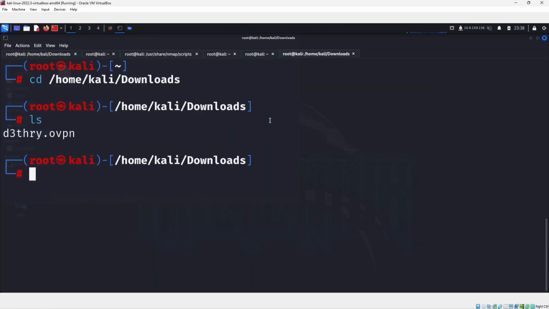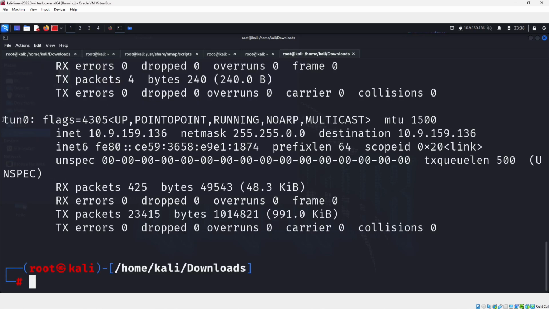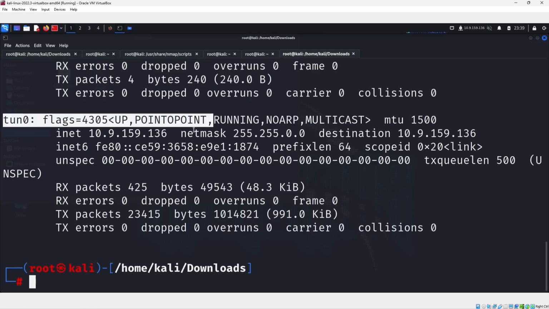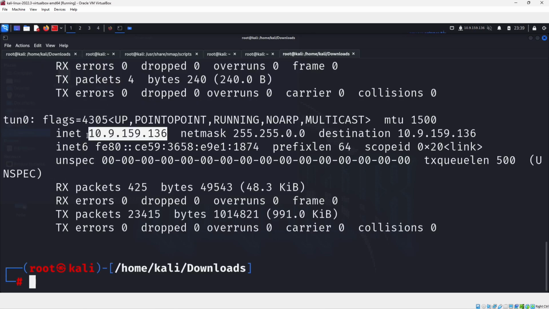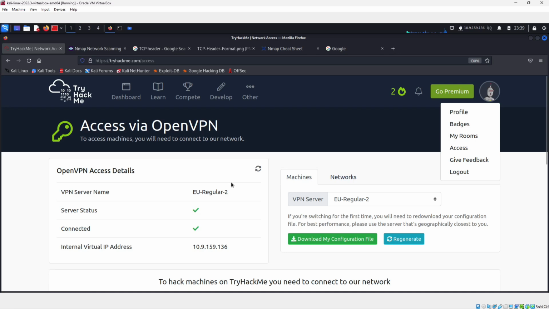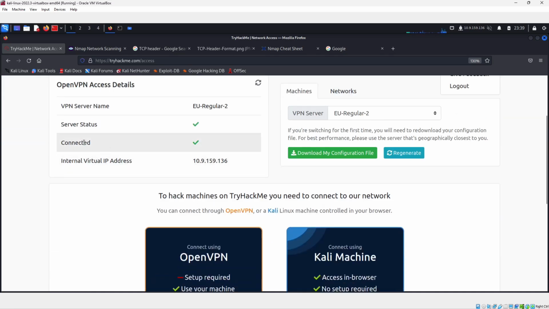Or if you want to verify it, you can just type ifconfig, and there you will get a tunnel IP address. This is the one. A tunnel is created in a VPN because it's encrypted data. So only you and the TryHackMe platform know that there is a connection going on, but no one else can get any idea. That's why it's easy to use, and we can use multiple machines to solve at the same time. When you refresh, it will show a status that you are connected with this private IP. That same IP you can see on the top also.